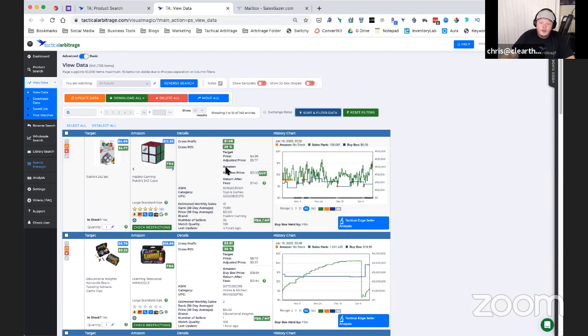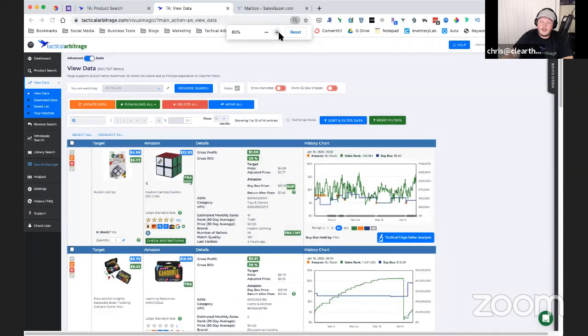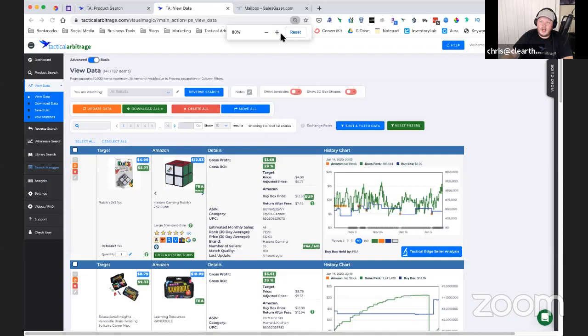And then in the basic, the layout is a little bit different. You get an image, you get your price. Okay, so you've got your $4.99 price. These are your adjustments. I've got a 7% gift card. Then it's got my prep and my ship in there. Okay, gives me the Amazon buy box. Says FBA, also says suppressed. They're kind of over each other right now a little bit because I've got the size of my page down a little bit. We'll open that up a little bit larger.